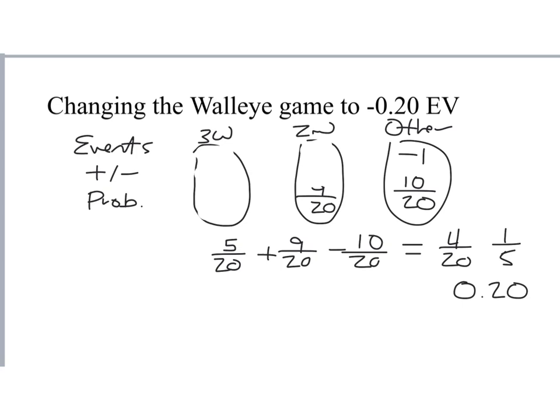So I can think my grand prize might be too high. Couple different ways you could do this. I'm going to decrease the 3 walleyes. I'm going to make this a $3 winner. Keep this at 1. That's going to make this 3 out of 20. I'd still have 9 out of 20. That's still going to be positive. So pretty obvious here that I've got to make this change.